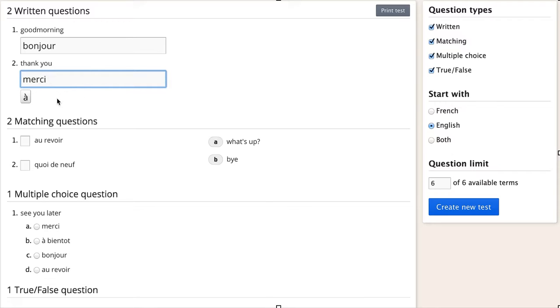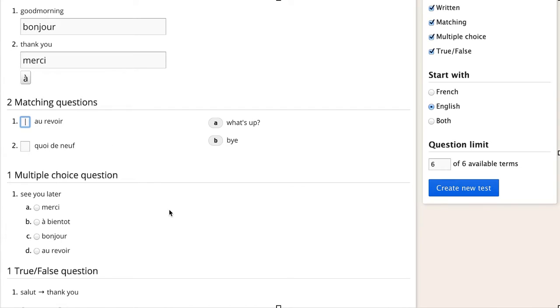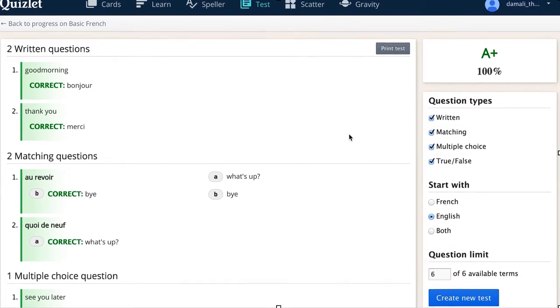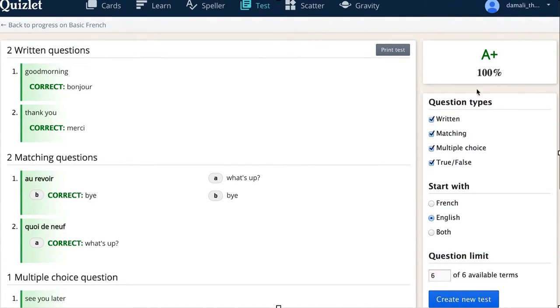Let's quickly go through them if we can. And you can check your answers quickly. And you can also get your assessment feedback on the right-hand side.